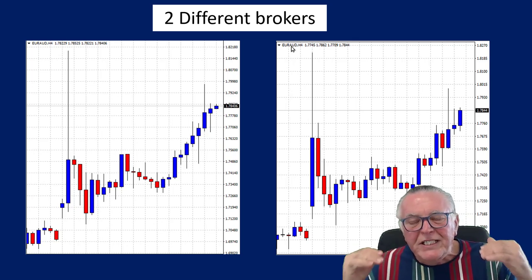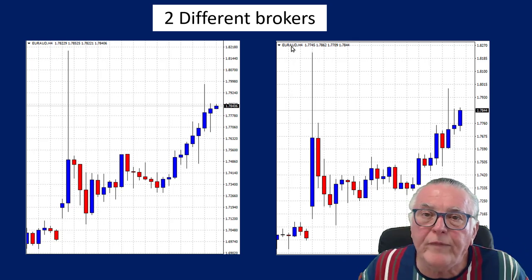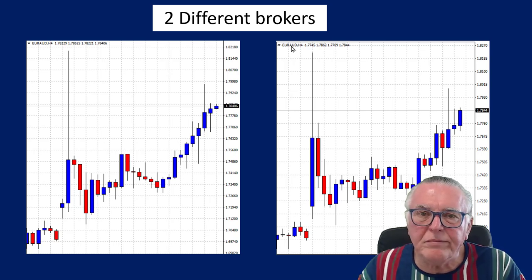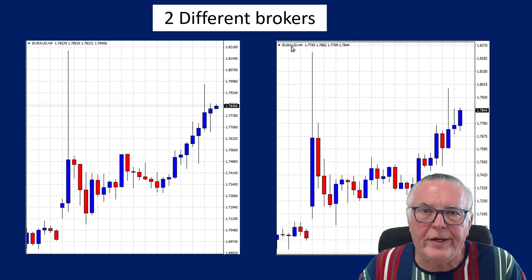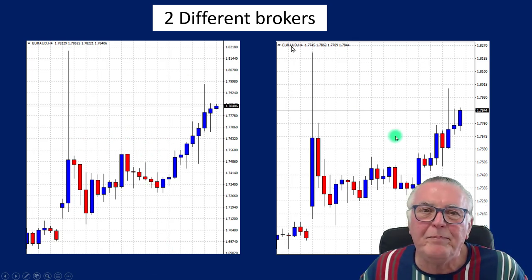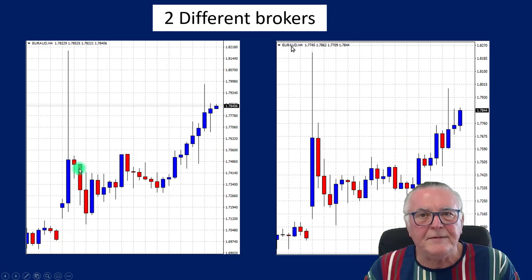But we've seen amazing differences on these because of these kind of issues on a lot of indicators, especially the ADX indicator, which gives completely different readings depending on the brokers that you use. That is why you need to test the EA on your own broker. We might have created the EA on this broker and you are using that broker. Or we might have used this broker and you using that broker. So you need to test it.